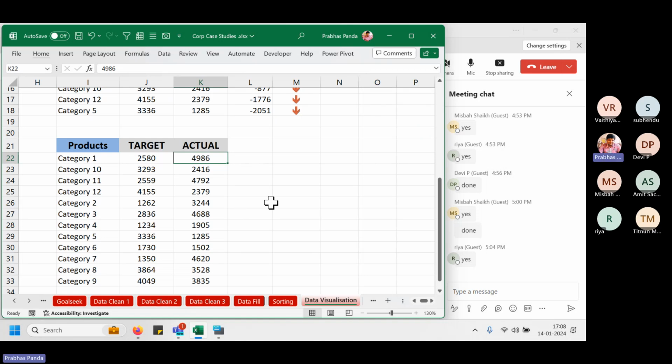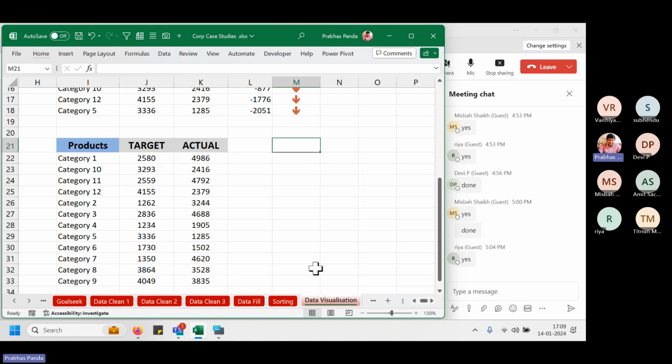Okay. Now please stay focused with the problem statement or the ask. My boss watched the data and he said to me, Pravas, do one thing. I just want you to compare the data between target versus actuals and ensure that if the actual is more than the target, that cell color has to be turned into green. If actual is less than the target, then that cell color has to be turned into red. So whatever the coloring is going to happen, it should happen in the actual column.